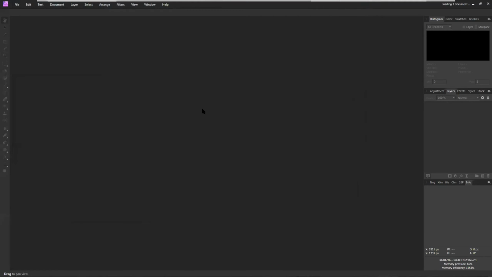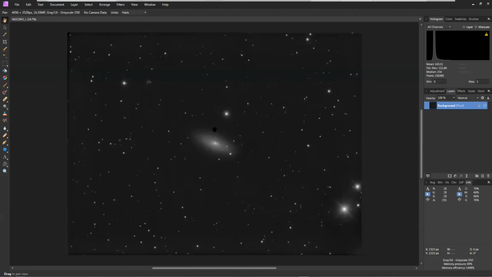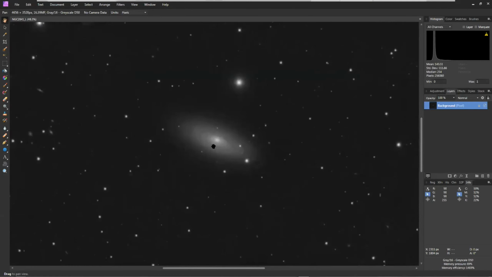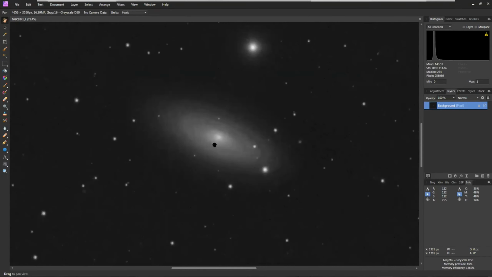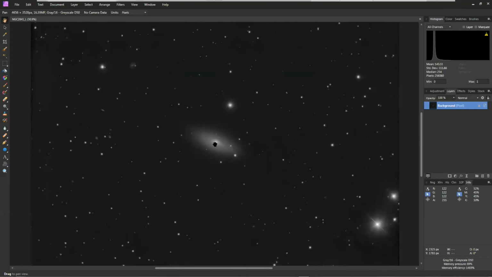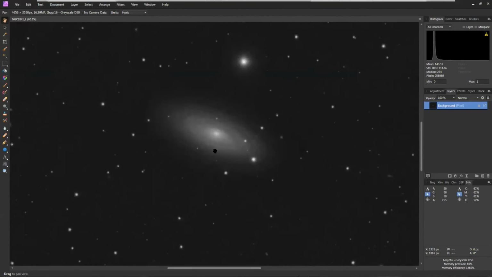yeah, let's just grab this. All right, so this is just a quick evening of some L data on a little galaxy I took with my C8, and I stacked it in PixInsight because I had 270 1-minute exposures. So I don't think Affinity knows how to use swap. I think it tries to load every image into RAM. So if you have an absurdly huge computer, it might load all those, but I don't. I only have 28 gigabytes.